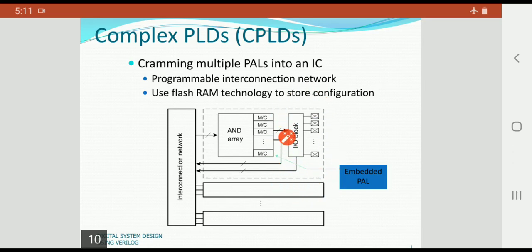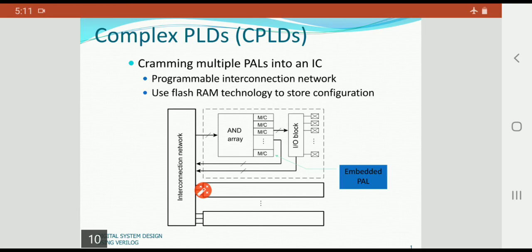So the input output block is connected with the external pins, which are driven by the macrocell to decide which kind of output is given to the external pins. The sum part of the IO block and the macrocell is given as feedback to the interconnection programming networking wire. So like this, complex PLDs are used to implement simple as well as complex designs.